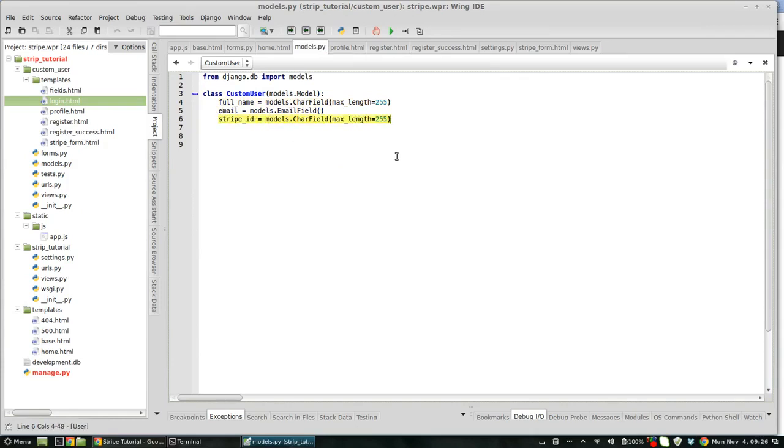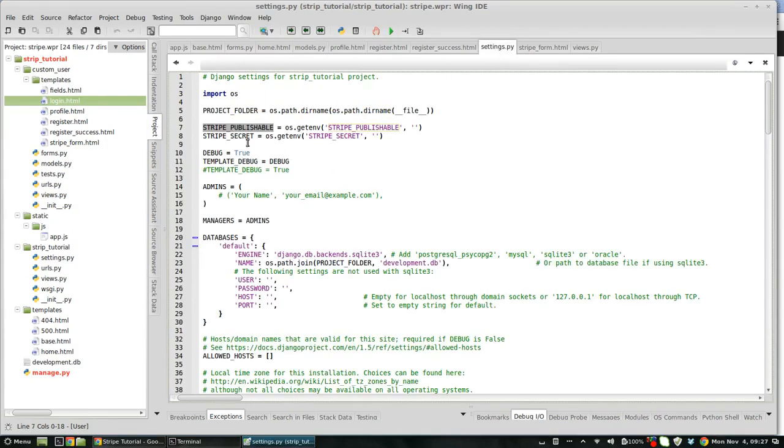Now, what that'll do is it will save that Stripe token that we've been sent from Stripe into there, so if we ever need to make any additional charges to the customer or the client, we'll already have that saved in there. Now, PCI compliance basically means that you have to be super careful about storing people's card details. But if all we're doing is storing a Stripe ID, then as long as no one gets hold of our secret Stripe identification strings, then theoretically we're pretty secure.